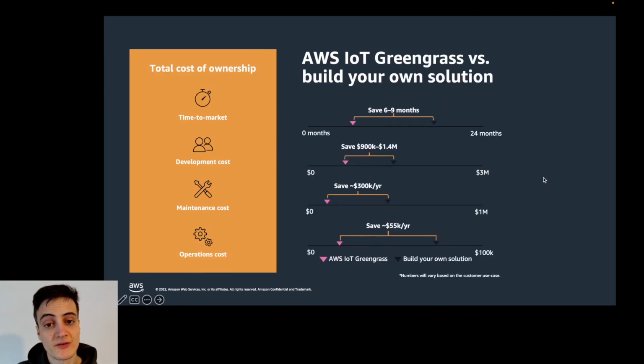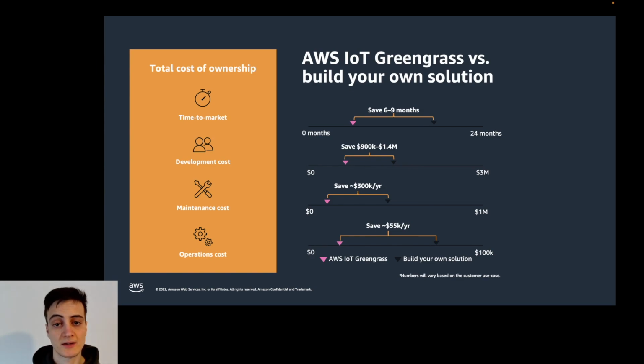So AWS IoT Greengrass has been designed specifically to help customers innovate faster and focus on their core business. If you use AWS IoT Greengrass, you can avoid just having your own custom solution, and you can go faster to the market.